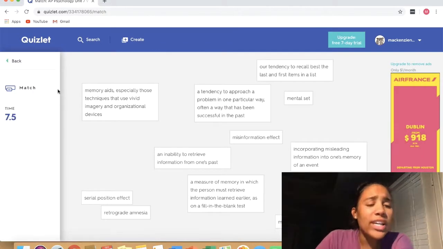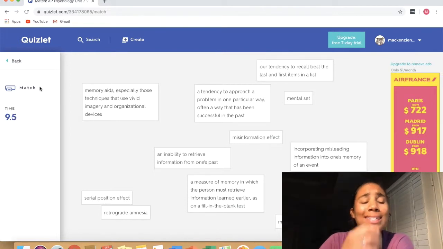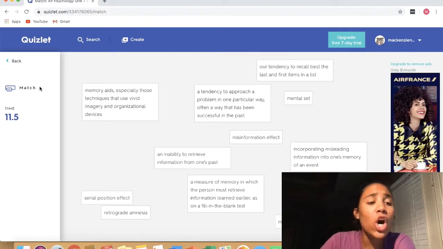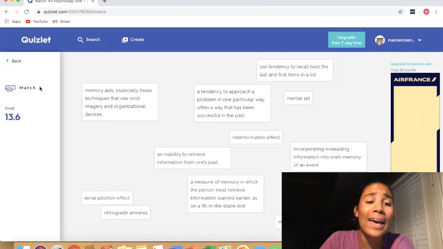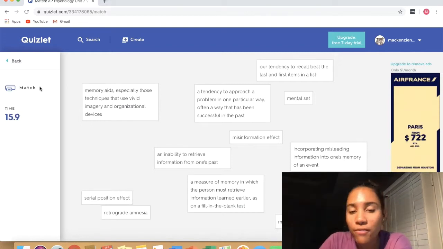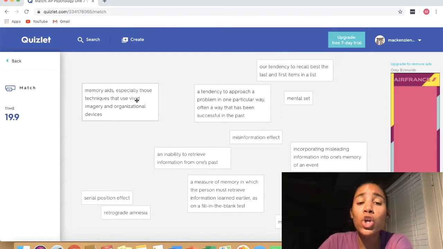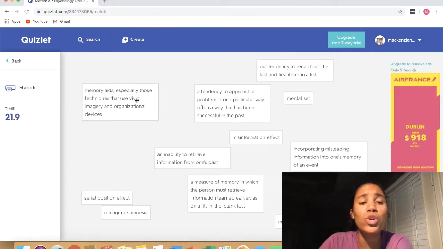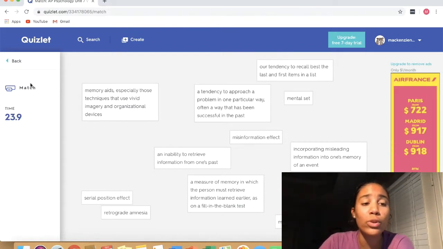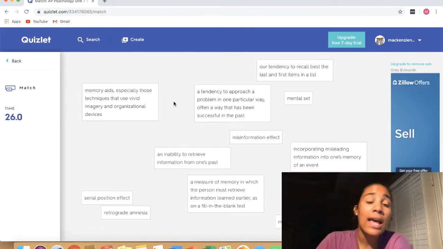And as we can also see over here, Quizlet times you in this game. For people who are really competitive like me, we are going to want a super fast time. That's going to serve as a motivation for us to really know our terms, our definitions, or whatever it is that we're studying inside and out, so that we can have a really fast time and prove to ourselves that we are very knowledgeable in this subject.